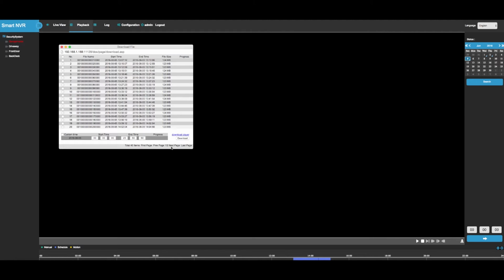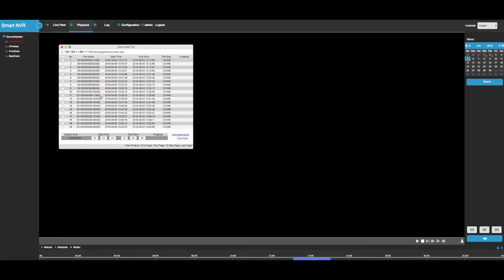I find it very difficult to find a DVR system that makes it easy to pull the file out. I saw another unit that I was looking at before, and it was next to impossible. The playback was okay, but the user interface and actually pulling the file when you need to view it was a headache. With this, I just do the start time and end time, and I download that file from that time. I don't need the full day. I don't want to sift through the full day. I just know, okay, during playback from 10 o'clock in the morning to 11 o'clock, I saw something go on. I want that time frame. I put that in, download, done.